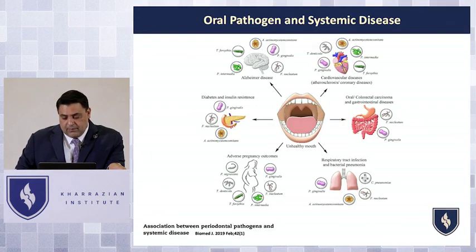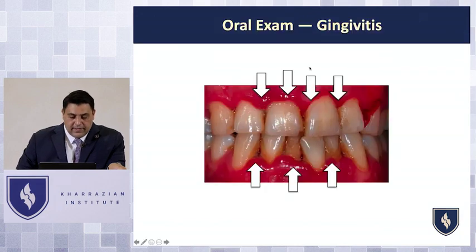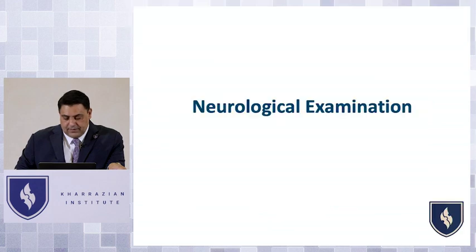Also look at their mouth. Remember that gingivitis and gum health have a major impact on brain function, dementia, and ulcerative disease. See if there are any signs of periodontal disease or gingivitis. Look for inflamed gums. Look for deteriorating bone loss around teeth. These patients tend to have really bad breath when they have these bacterial species that are very high in their mouth. So that'll be another thing to evaluate.